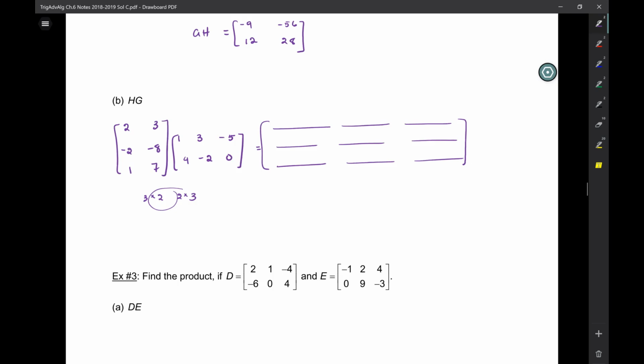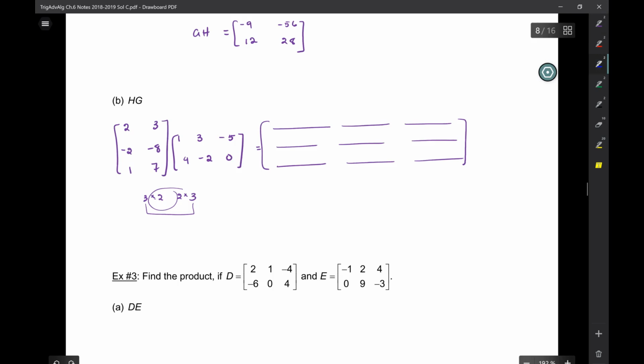So, you know what? I'm going to be a rebel again, and just pick a random one. Give me a random one to do first in that matrix of 9 entries. Wait, I have a quick question. Since it's 3 by 2 and 2 by 3, you multiply the inner ones? You don't multiply anything. If the inner ones are the same, then you are allowed to multiply them, right? And then the outer ones give you the dimensions of the product.